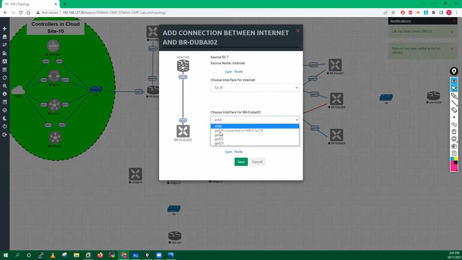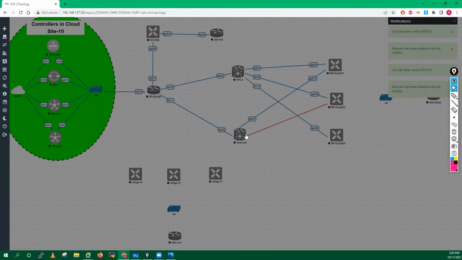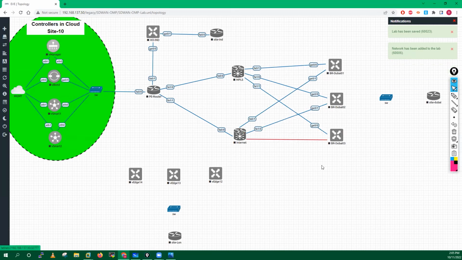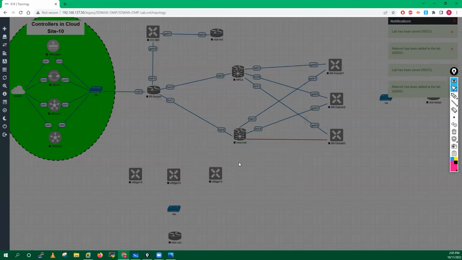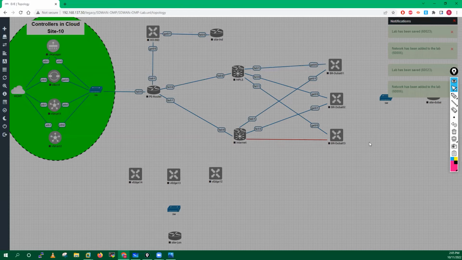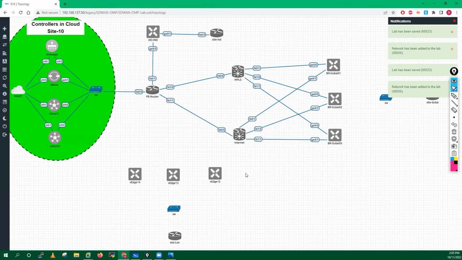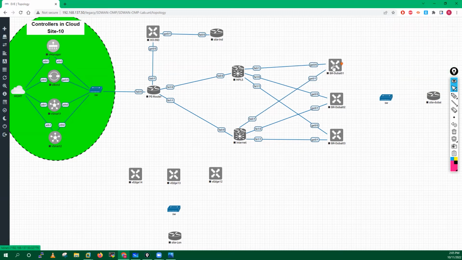Connect Gig 0/1 here as well, and connect with the Dubai router 3 Gig 0/1 interface. By default we are getting the eth0 interface, but eth0 we are using for out of band management. Okay, now this connectivity is done.